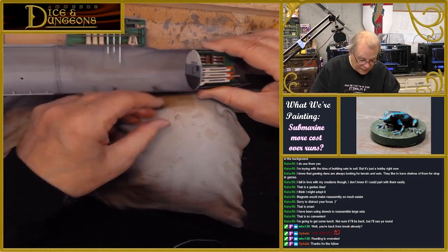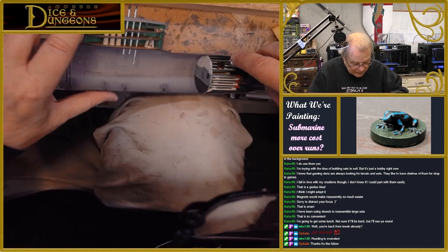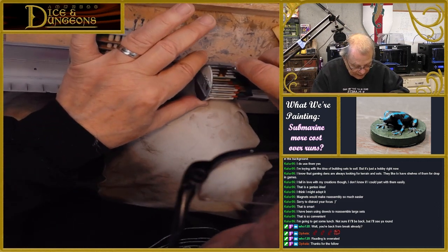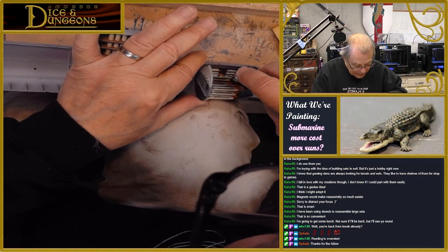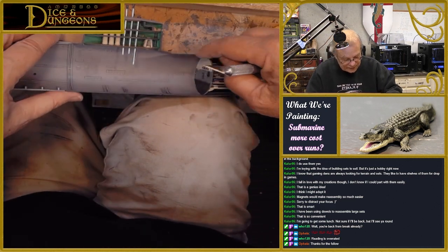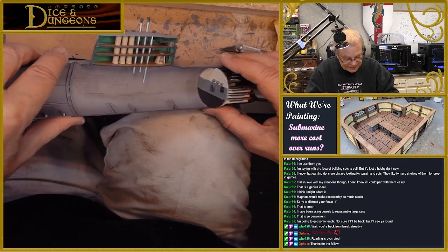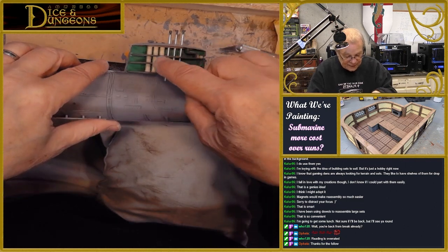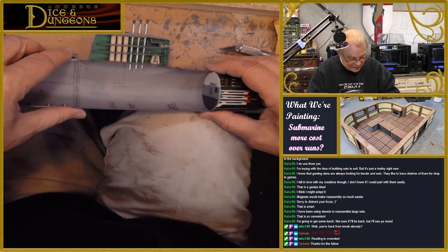Okay. So what I am going to do is scrape a little bit of this paint off here. This is going to be painted that dark gray color sometime in the future, not right now, because the consistency of the paint, as we discovered here, makes it run. And I don't want it to run on either side of this hull.